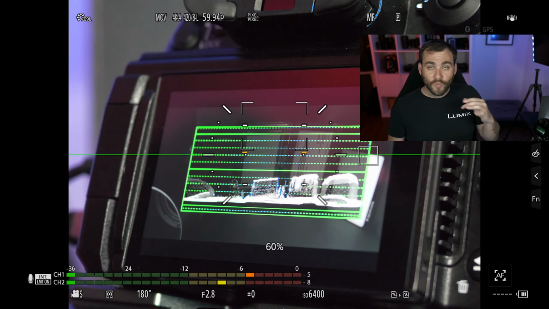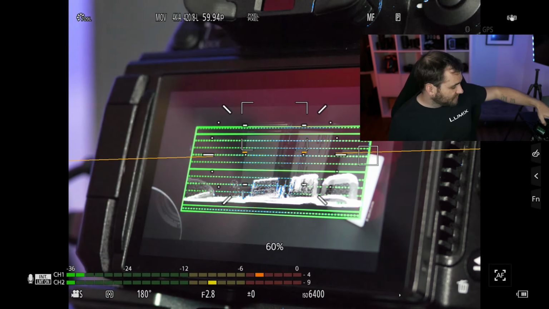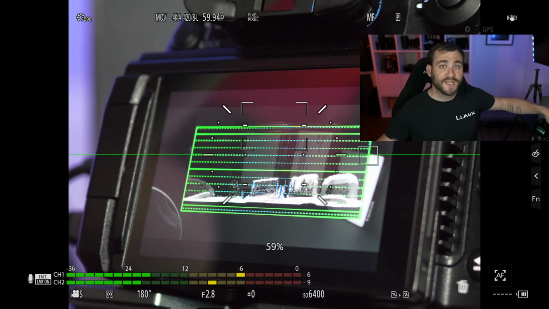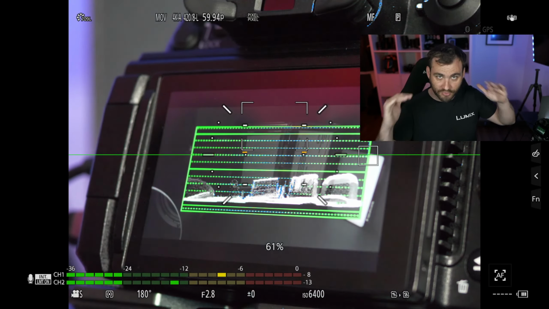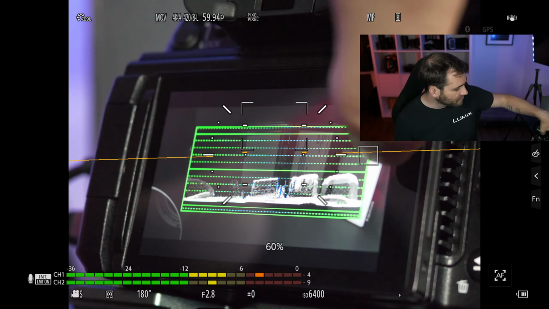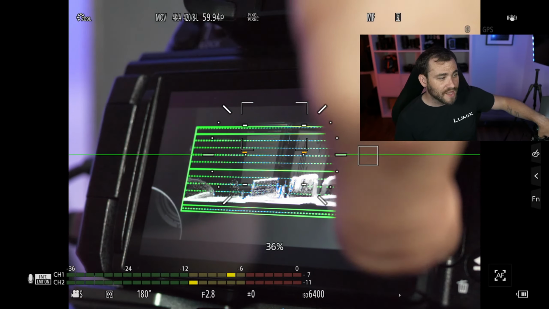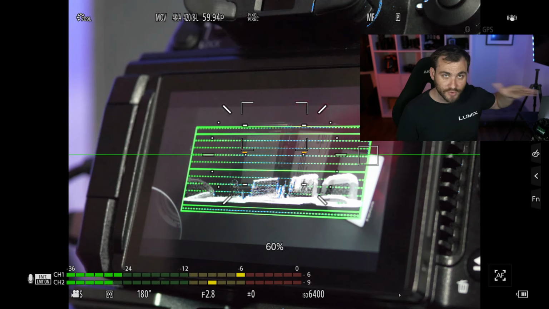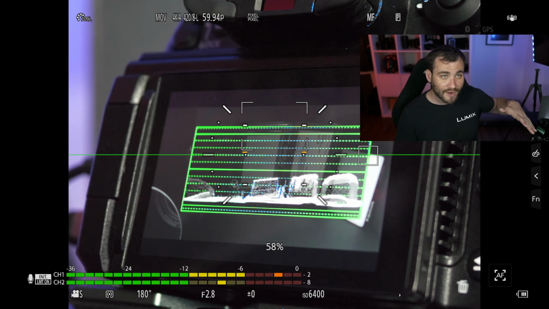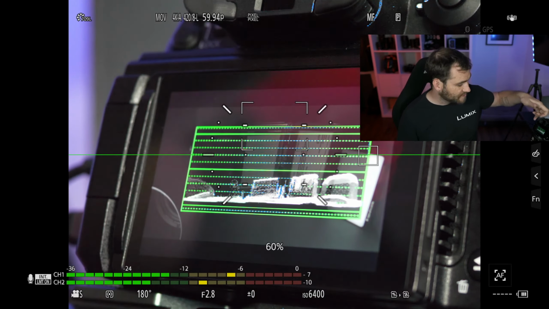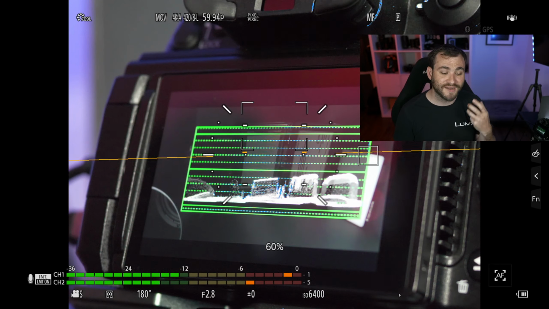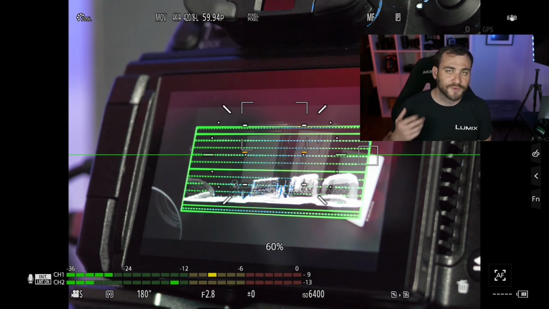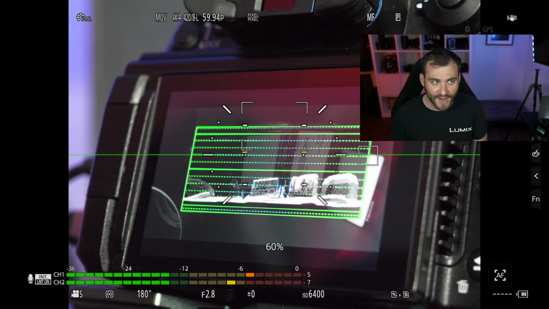What these are indicating is that the top solid line is 100 IRE. So that's 100%, that's clipping in the broadcast sense. The middle solid line is 50%, the bottom solid line is 0. The dotted line all the way at the bottom is -4 IRE, and on the GH6, the top dotted line is 105 percent IRE, or 105%. So what does that mean for how you actually expose?